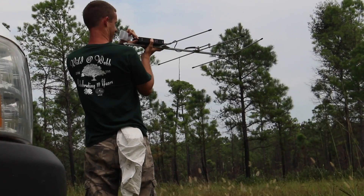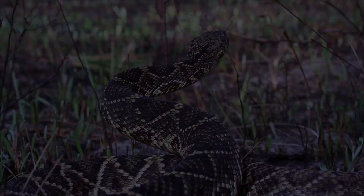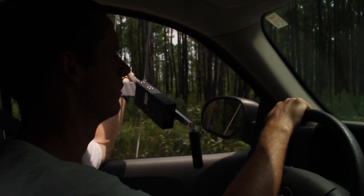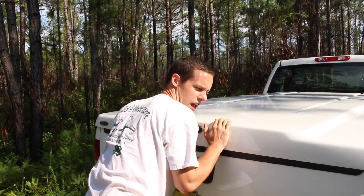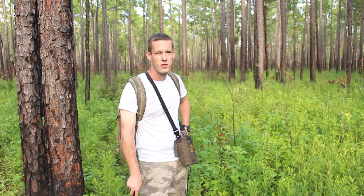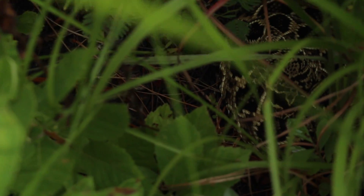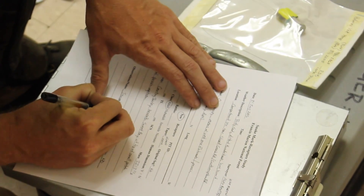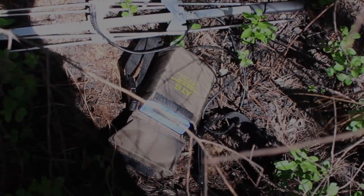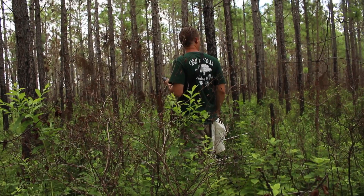We then tracked Chief, like the other snakes, a couple times each week. However, Chief proved more difficult to track than expected. Chief is MIA and we're going to go find him. We caught Chief in breeding season just as it was beginning. We're trying very hard to locate him again, but the transmitters only transmit a signal a certain distance, so our equipment can only pick up a signal from a certain distance. The size of these compartments are so large that it's very difficult to tell exactly where he might be.